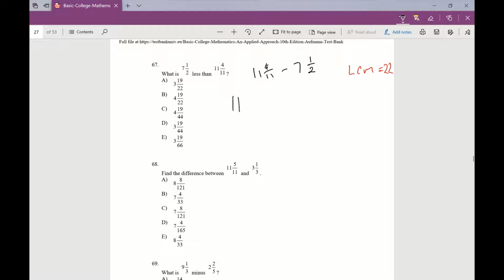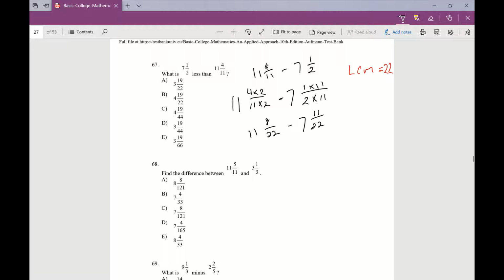So 11 and 4 times 2 over 11 times 2 minus 7, the second fraction. In this case, the second fraction has to be modified by multiplying 11 on both the numerator and the denominator. Taking a look at the math right now, it will be 11 and 8 over 22 minus 7 and 11 over 22. 8 cannot minus 11 in this case, so we have to convert them back to improper fractions.